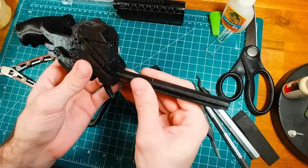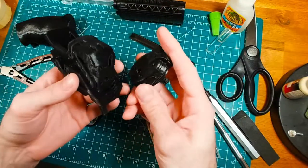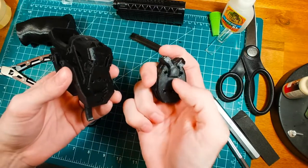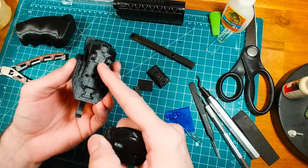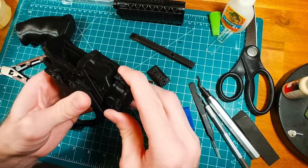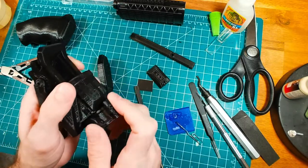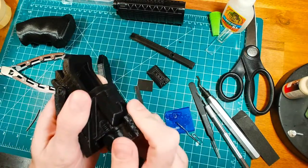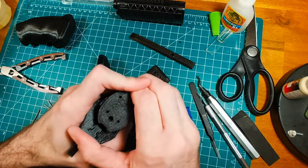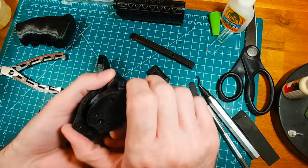Okay, so this piece is supposed to go here, and then this piece goes in here. There's this little notch here, and it goes in this groove, and then that's a whole thing. So it should just go in there. It should just go in. Okay, it does kind of go in there, but it's not going down all the way.